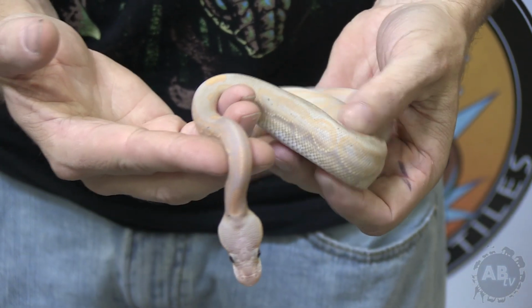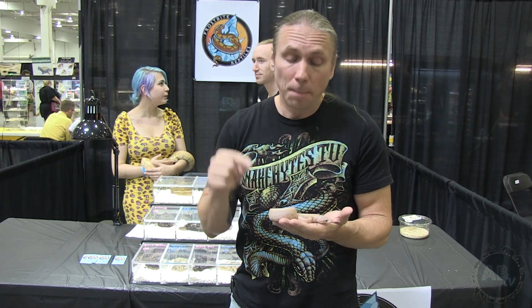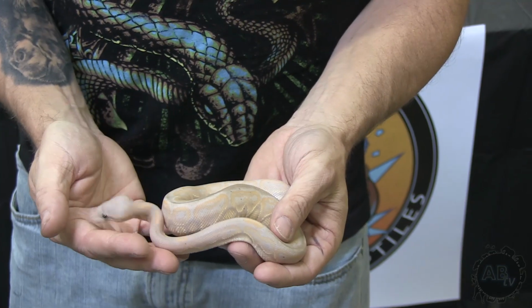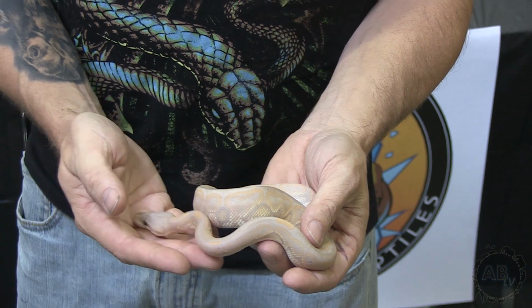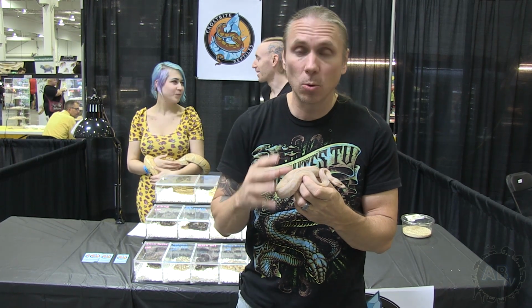I've produced cinnamon bananas before. This happens to be a cinnamon coral glow. Now, the corals and bananas are really, really similar animals. Some people would actually say they're the same thing, but this animal is absolutely breathtaking. It's got so much purple and tyrosinase in it, it's absolutely out of control. Now, I tell you what, I've produced them before that were really pretty, but this one is 10 times better than anyone I've ever seen.